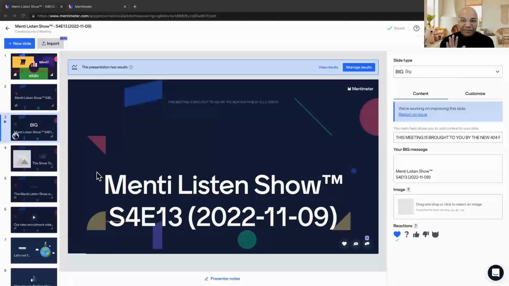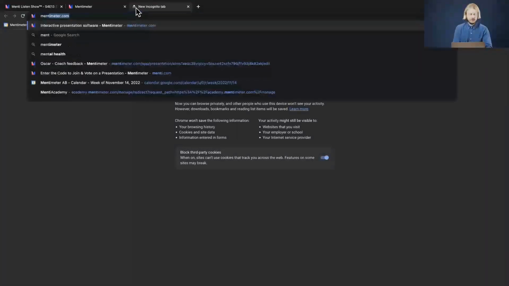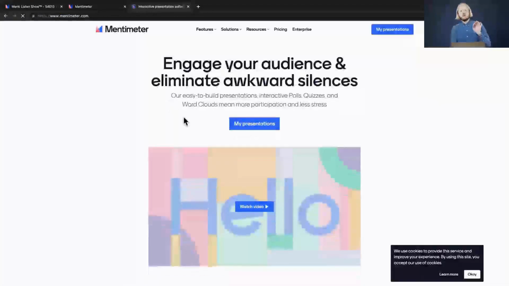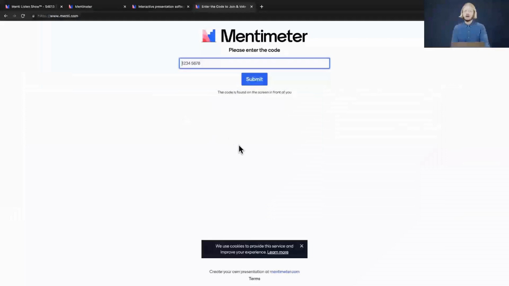And we can't forget, most importantly, if you want to use Mentimeter, it's mentimeter.com. Correct. When you want to vote for a presentation, when you're in the audience and you want to send in your votes, then we have another website, which is menti.com.